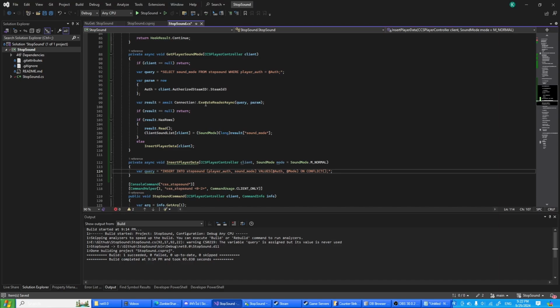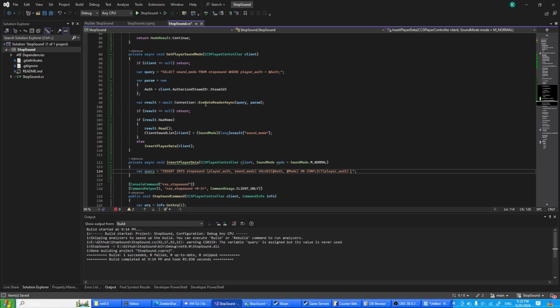And the conflict is just needed for the player auth, because you know the duplicate on the mode, and the value inside that is not the primary key is basically the one you just update. But since the player or the Steam ID is not changed, it's gonna be the same, so you cannot insert more of this one.